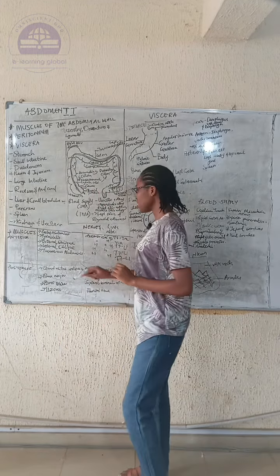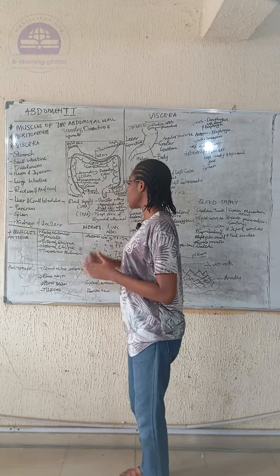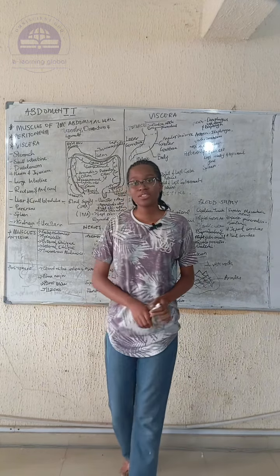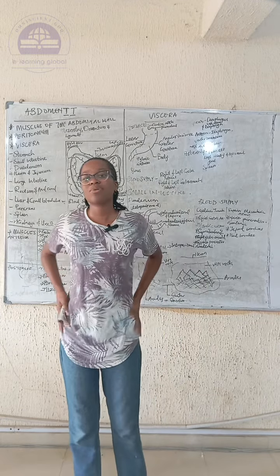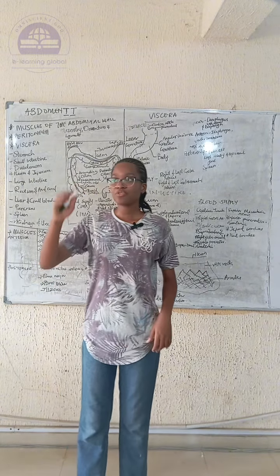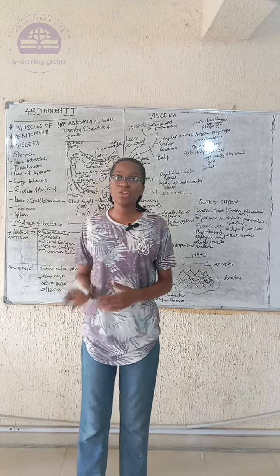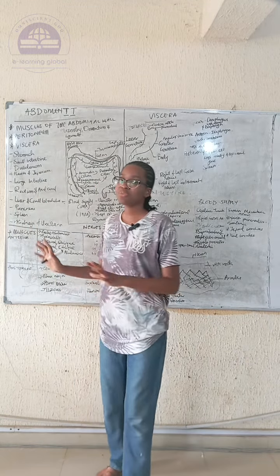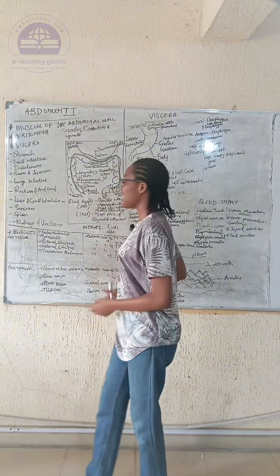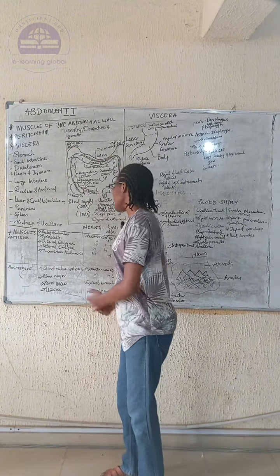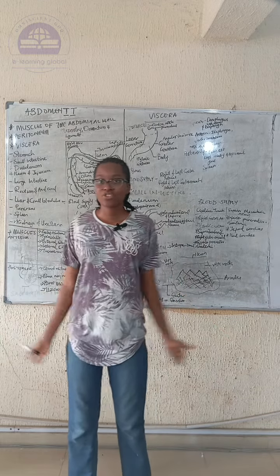So we've talked about psoas major and psoas minor. Now for the iliacus, it is related to the pelvic region. It has its origin from the iliac fossa. The iliac fossa is formed by the ilium, which is part of the pelvic bone, so we really won't go into that. But just know that it has its origin from the iliac fossa, and then it also joins to insert into the lesser trochanter.